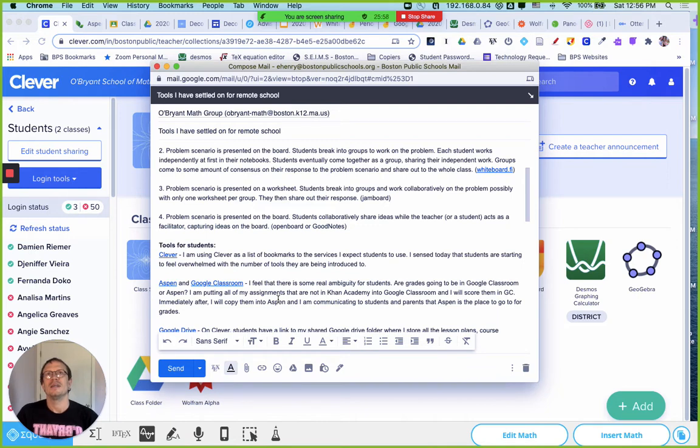So what I'm going to be doing is, when the kids finish, say, a week of assignments, at the end of that week, I'll go into Aspen. But I don't want to have to copy every single homework grade from one platform to another. So instead, I just have one column, say for homework, that says homework average from September 21st until present. And once a week, I just update that column in Aspen. In the description of that assignment, it does say to see individual assignments, visit Google Classroom.